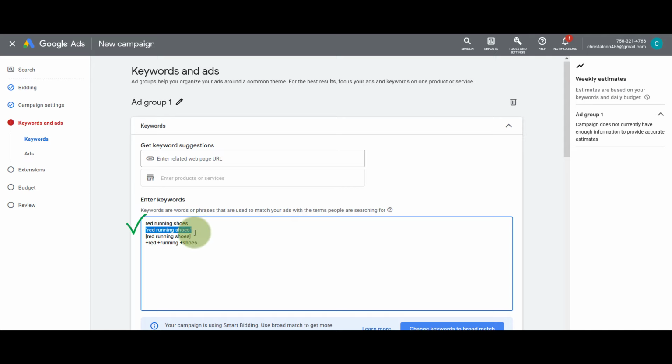Typically you'll do phrase match, which is in quotes, or exact match. So you're sticking very close to this exact thing. Sometimes words in front of it or behind it are very slight variations. Also broad match modifier, you've probably seen this. It has plus symbols in it. Google got rid of this a while ago. So if you have a really old account or bad training, this one doesn't exist anymore. Don't use it. And most of the time you're not going to use broad match. It's too broad, too many irrelevant searches.